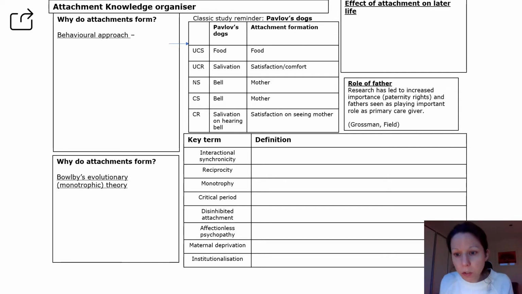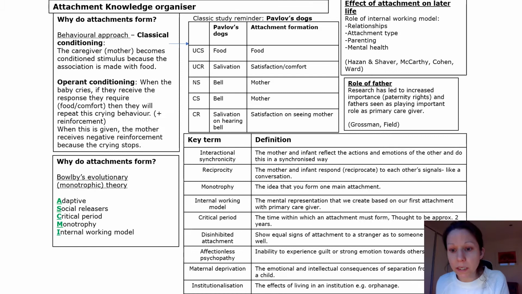Of course, when you've had a good go, then pause the video and look things up and get your original knowledge organiser. So here we are. You can check your own responses, and as always, if there are gaps and you think, oh yeah, that was the one I forgot, that was the one I couldn't remember, you know to address that. Don't just think, oh well, that's done now.